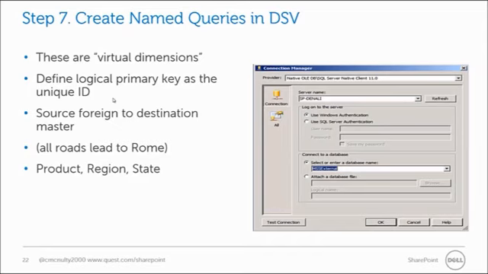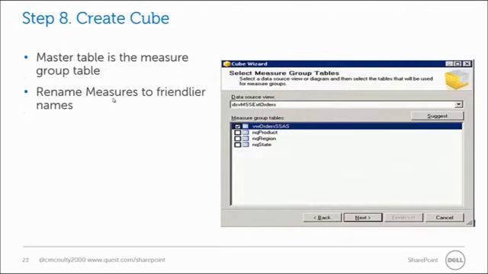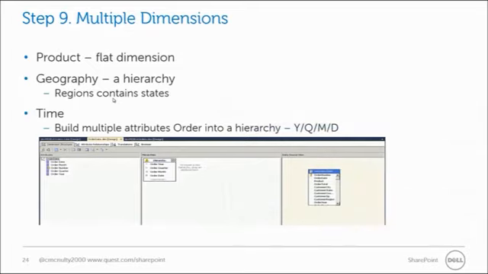I'm going to create those queries. We're going to point back to the master primary key in the source table that we brought in and create those to correspond to each one of the dimensions that I want to push out there. Then I'm going to create a cube. And the cube is going to ask me where is my master table that has the things that I want to summarize. And the things that I want to summarize are how many orders did I have and what was the total money value of those orders, and I can adjust those measures if they look like there's something that users may not understand.